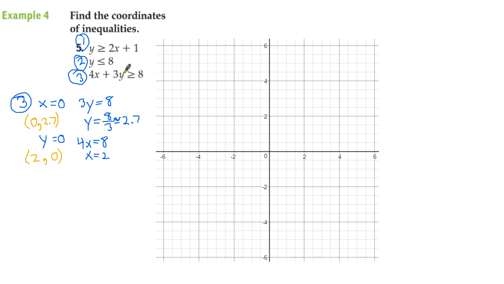When we've got those two points for the line part of this inequality, all we've got to do is graph those two points and put a line through it. So let's see here. x is 0, y is 2.7, that's about here. And x is 2, y is 0, that's right about there. And then I'll go ahead and put a line through it. By the way, there's a crayon underneath this inequality symbol, so the line will be solid, not dashed.